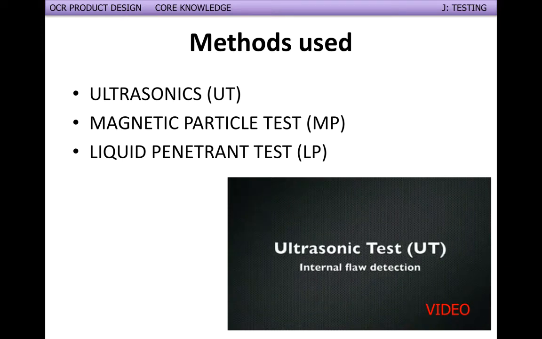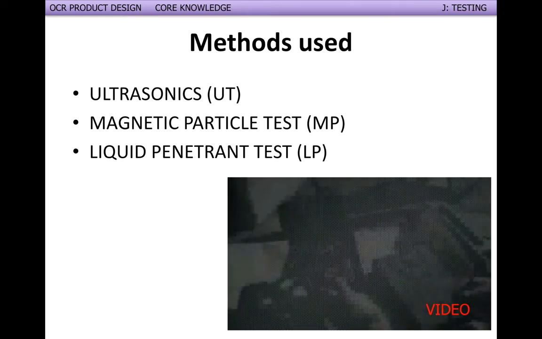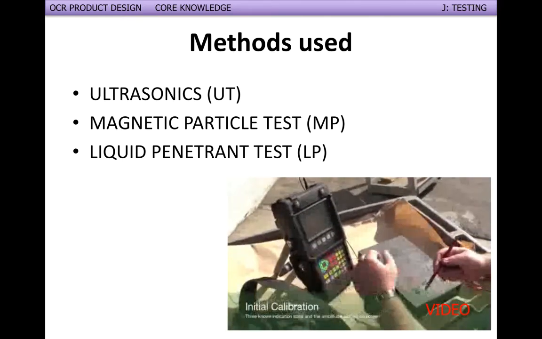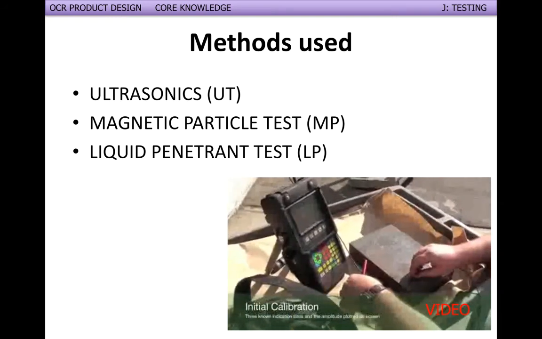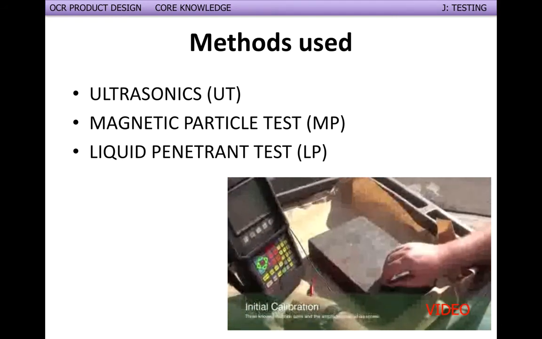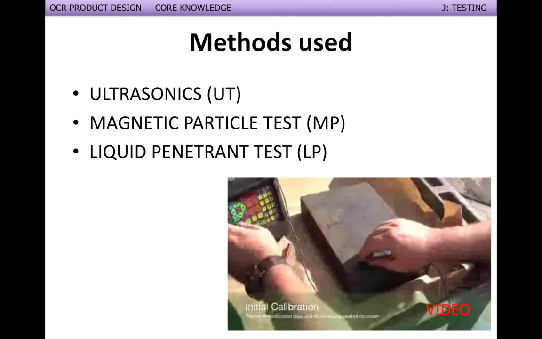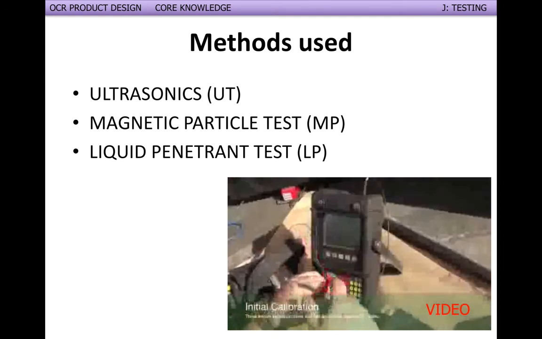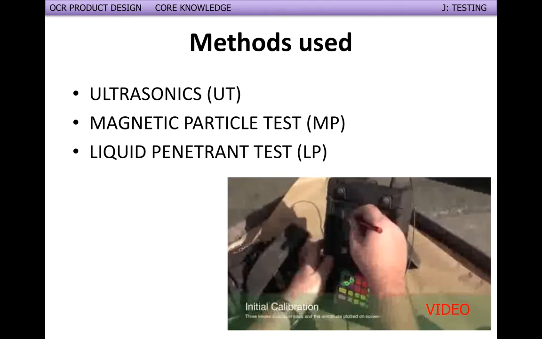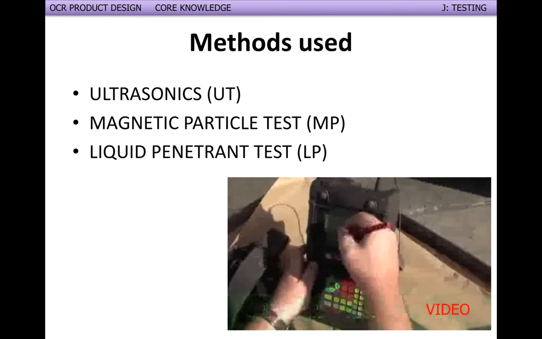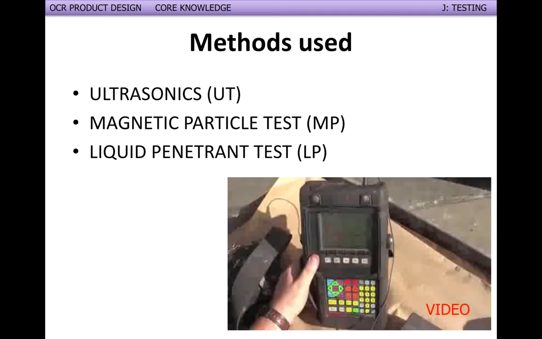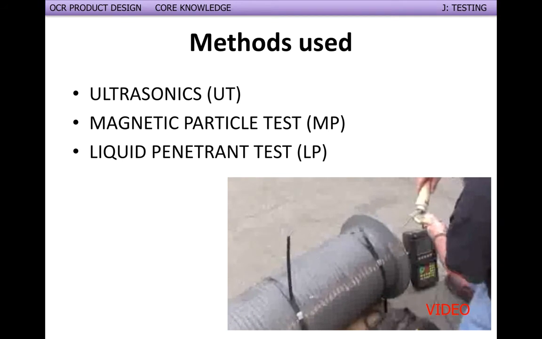So the ultrasonic test: you've probably heard of ultrasound when you see it on TV when they're checking out pregnant ladies. It's exactly the same principle. It's the same science behind it. You use a certain frequency of sound, which is conducted through the material. It bounces back off certain things and gives you an impression of what's in there.